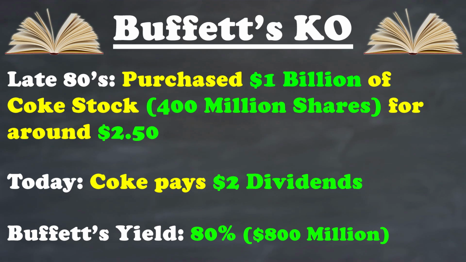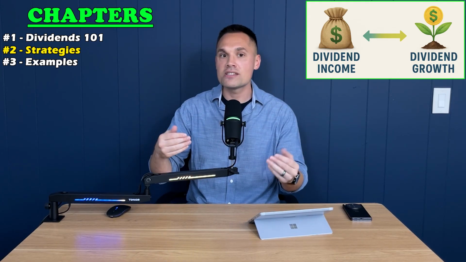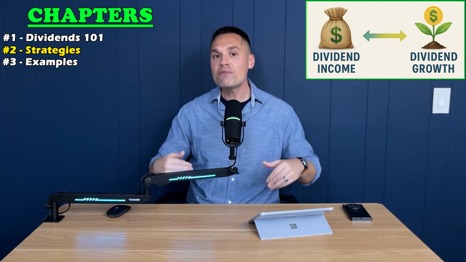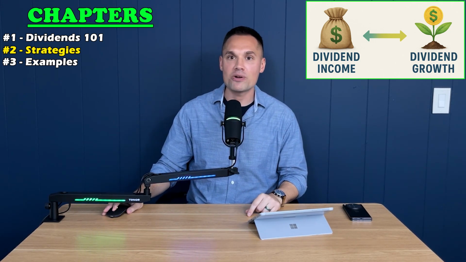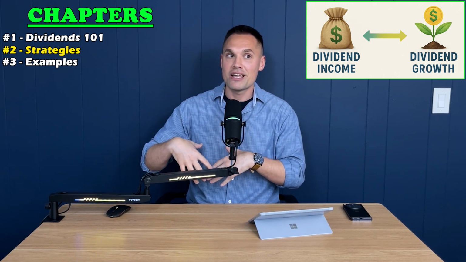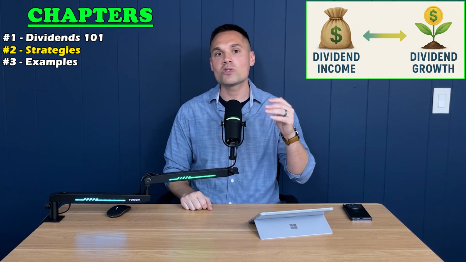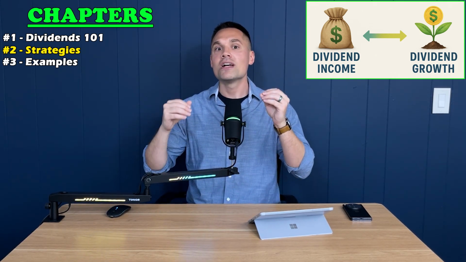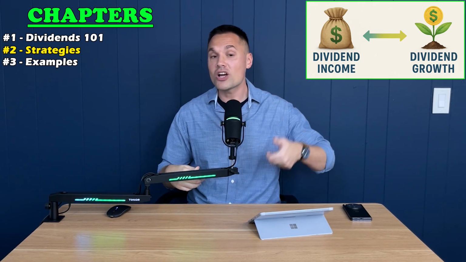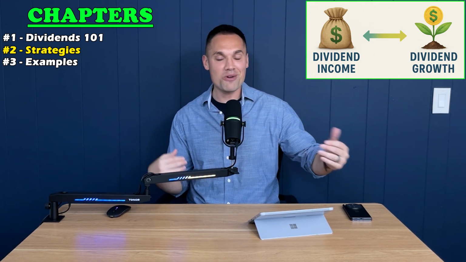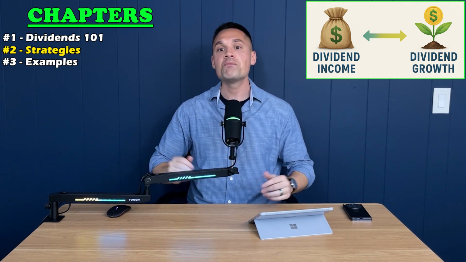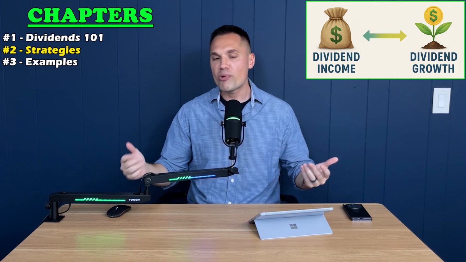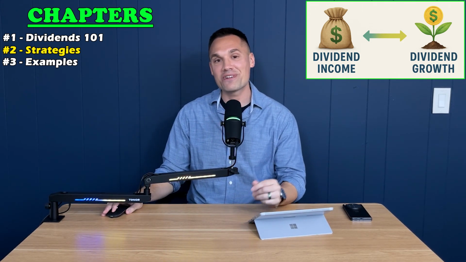Well, it's because Buffett bought Coca-Cola when their dividends were very small, but over the longer term, Coca-Cola grew as a company and they increased their dividends for over 6 decades in a row. So every time they increase their dividends, they also increase the amount of money that Buffett would get on his 400 million shares. And because he's held on to those shares for so long using a long-term investing strategy, which is what I always preach to you guys, not only did his initial stock investment in Coca-Cola go up from around $2 up to $70 today, which is already a fantastic investment just on its own, but the dividend also increased to the point where he's now collecting 80% gains every year on his investment.